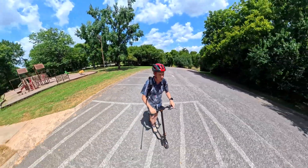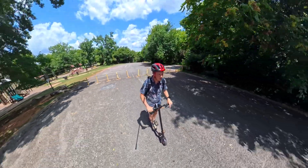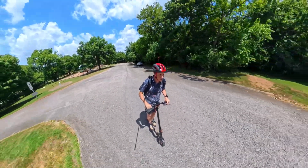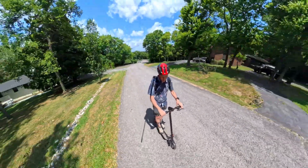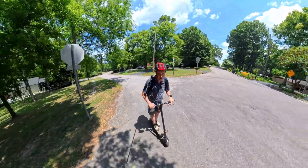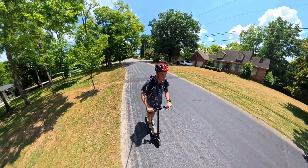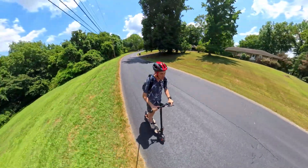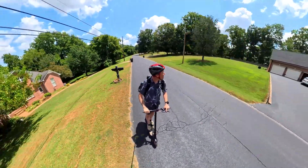This thing has great ground clearance — I just went off that curb there and I don't think I've ever really high-centered on it yet. Short wheelbase and good ground clearance. It's a pretty steep hill coming up here out of the park and it's zipping right up with no problem whatsoever. I love all the basic functionality needed for transportation — it's got the headlight, the turn signals, and a bell to let people know you're approaching. I had a great time riding up here to the park, but it's even more awesome knowing that I'm returning on free energy from the sun.